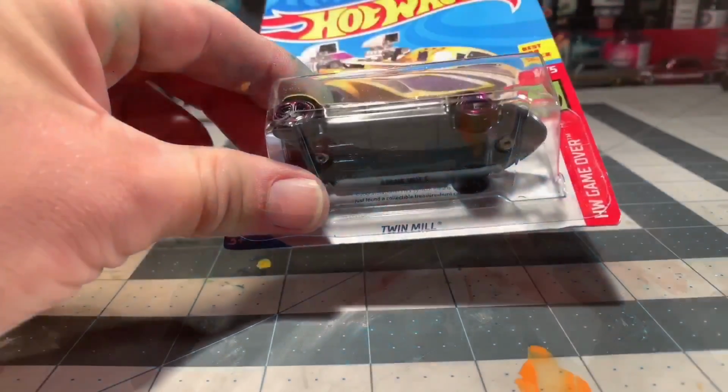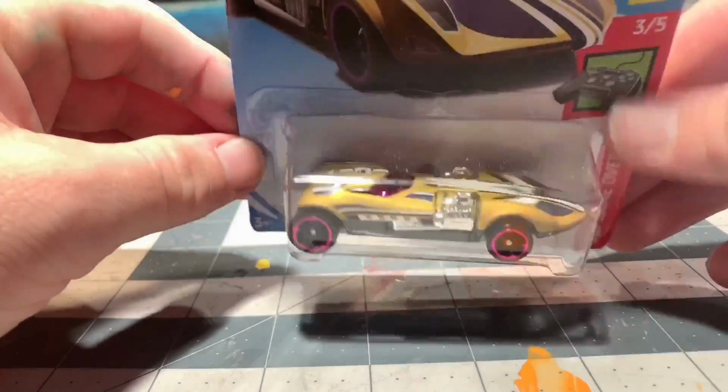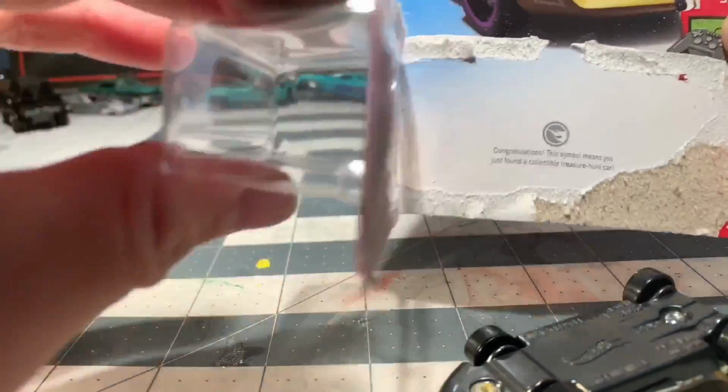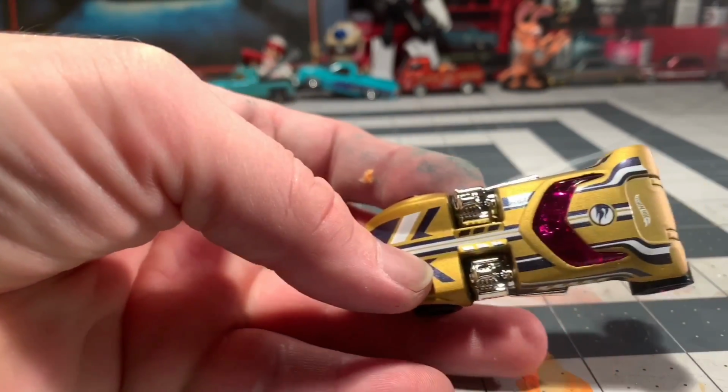So to replace the factory engines, I went ahead and tore apart this Twin Mill. And it is a treasure hunt. I'm sorry, guys. I know some people are going to be upset, but they're not worth a whole lot, so I didn't get hurt about it.